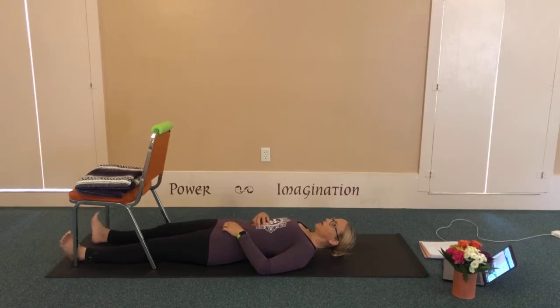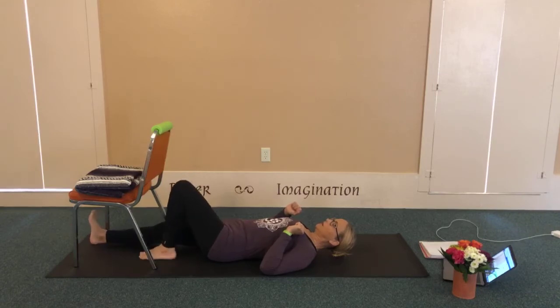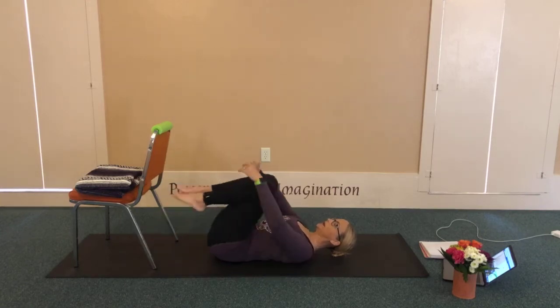And move those fingers and toes a little bit. And we're going to bend one knee, put that foot down, bend the other knee, put that foot down. Make sure your lower back is flat. Pull both knees into the chest, a little rock from side to side.